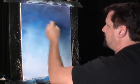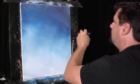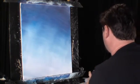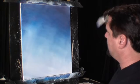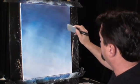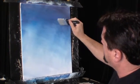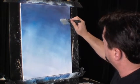A very light touch just going across there. Very light. That tapping sound is a rag over here that I'm just tapping into. I want to create some texture in this a little bit. So I'm just going to tap into this, break it up.